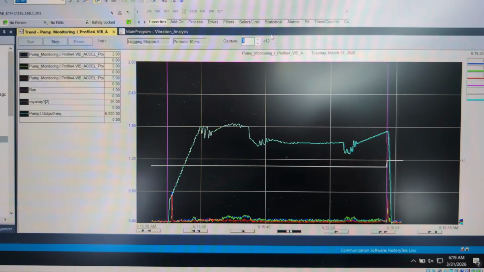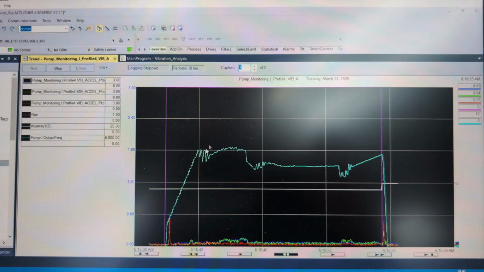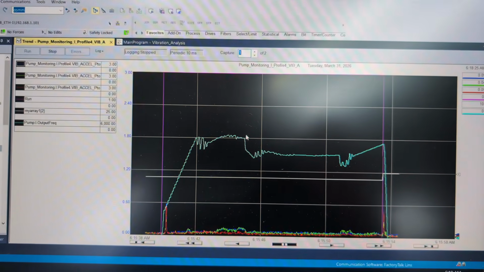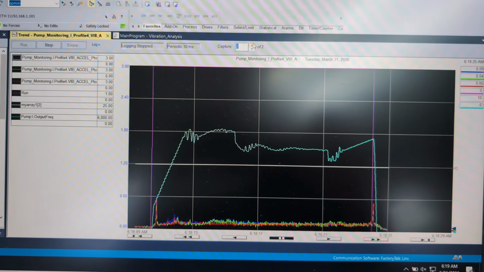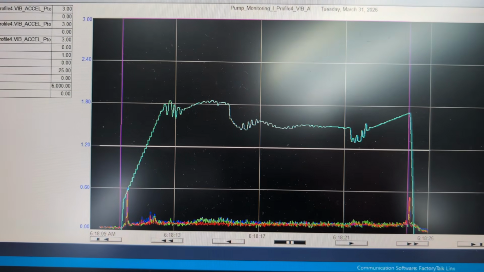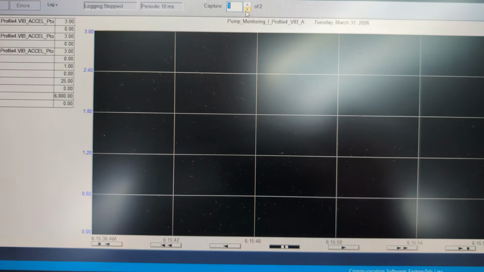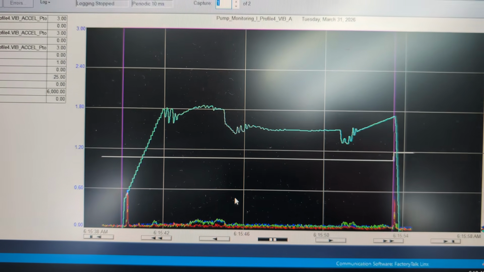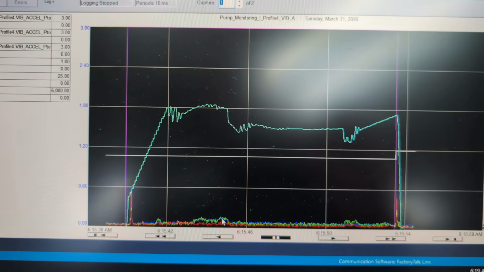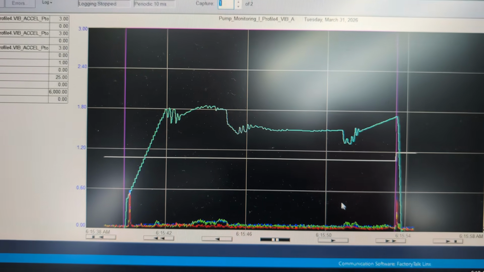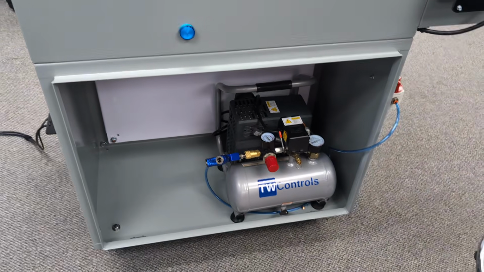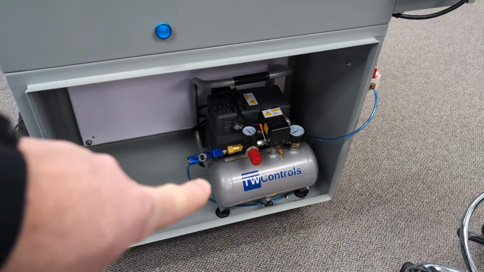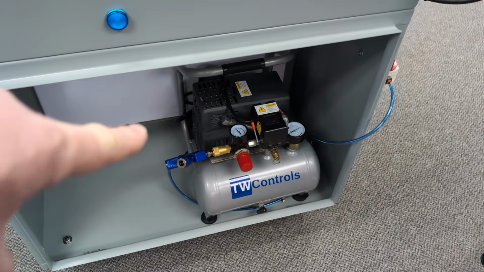So the next question really is, how do you set vibration limits based on this mild amount? We see that it's a little bit noisier, but before the motor goes bad, how do you determine the good and the bad? You can see I've got a little peak there, you've got a little peak there. Of course, totally by accident, I made my own variable here because the air compressor kicks on.